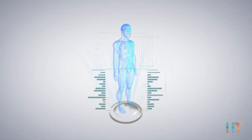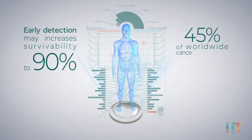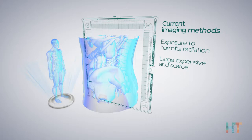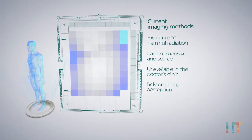Experts agree that early detection of cancer is a major contributor to the successful treatment of all cancer types and cases, yet detection and diagnostics are the weakest links in oncology healthcare. Current cancer diagnostic methods may involve harmful radiation. These facilities are large, expensive, and scarce, making them inaccessible in the doctor's clinic. But above all, they rely on human perception to decipher — slow to produce diagnoses that may be arbitrary and inevitably inaccurate.